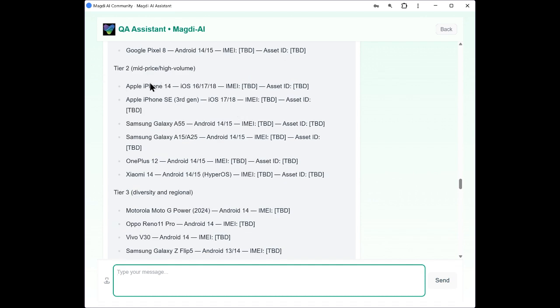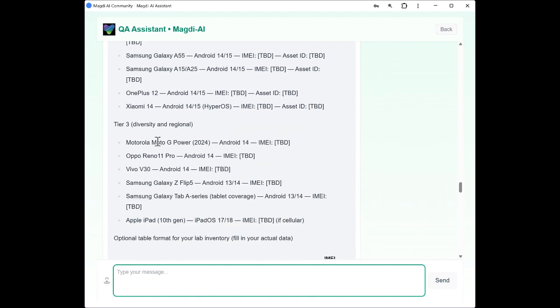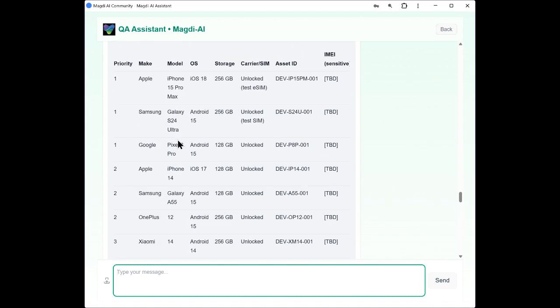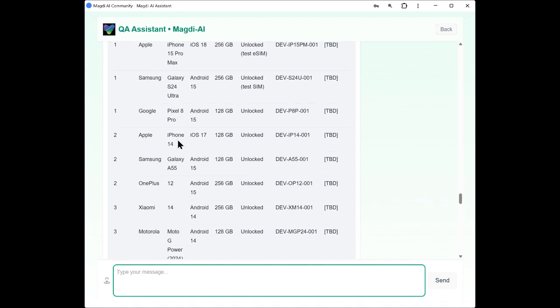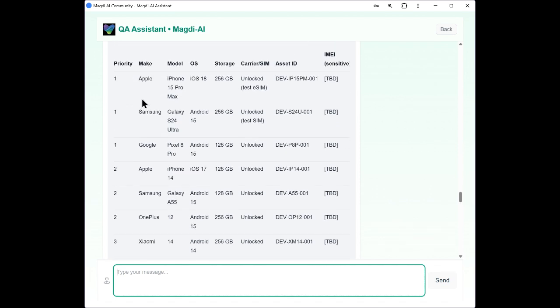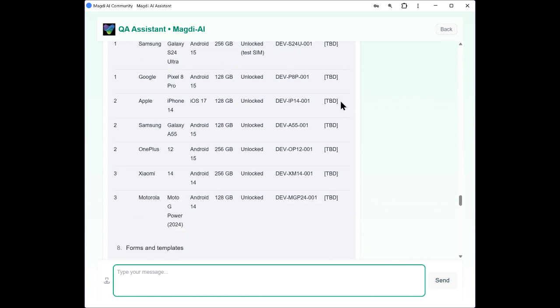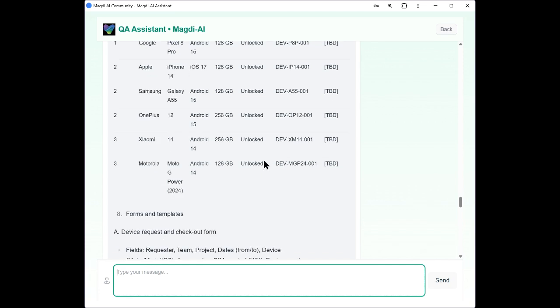And then it offers you a top tier two set of devices to be considered. And then here finally is a tier three of devices. And so it also shows you based on those three tiers, here's your priority, here's your make, model, the OS that it supports. It also provides you some other information, and the only information it couldn't pull at this time is the actual IMEI numbers of the different devices.